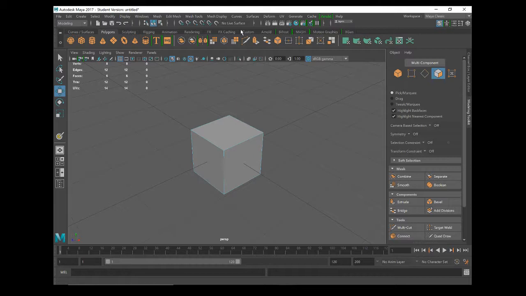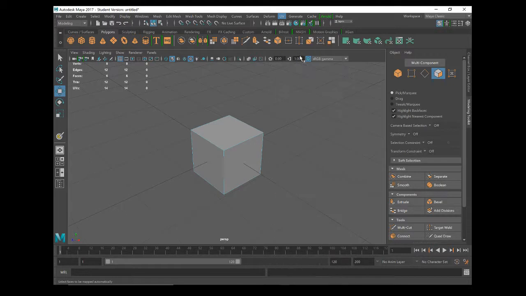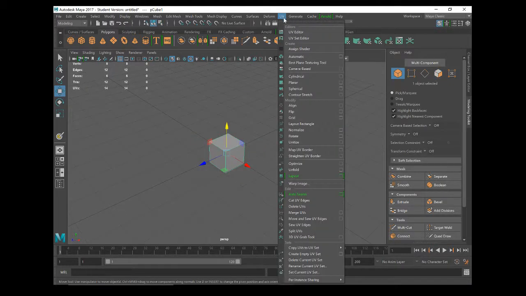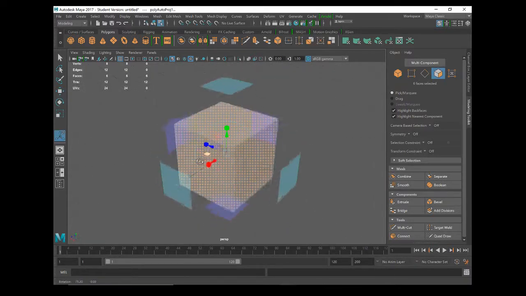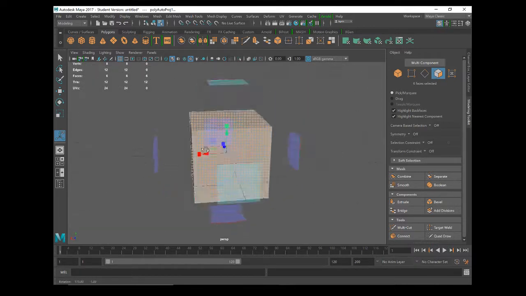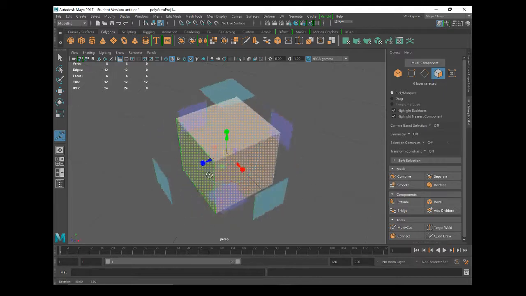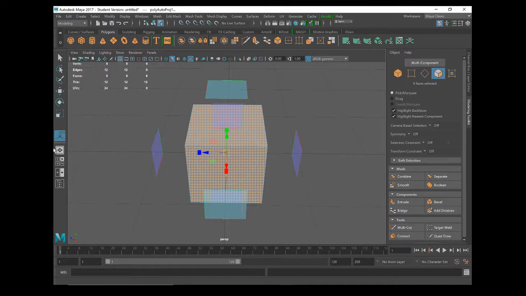So you need to create a projection. If you come up to the UV menu here and go to automatic, let me just go to object mode first, I have to have it selected, and then do automatic. You can see what's happening here. This is like a projection. Imagine these are cameras, and it's taken a shot of every angle of our object. You can resize this and move it if you want, and get it exactly where you want, but it's taking a snapshot of every angle and then laying it out flat.